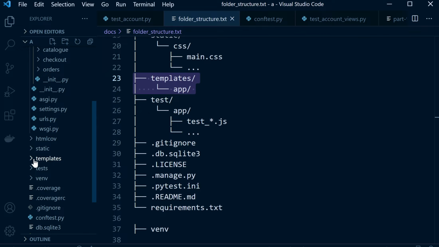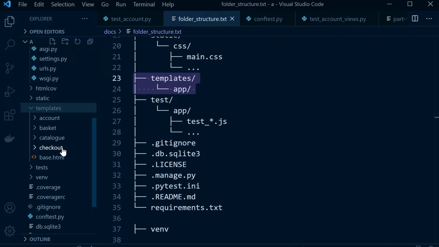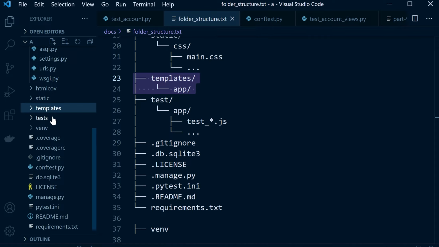So again, there's pros and cons here depending on how you're developing. If I had multiple developers working on this, maybe if they're assigned to different apps, then it may make sense for them to have a template folder inside of that app while they're working, for example, because everything's just in one place. That may be a better way of working, for example. So again, it's all situational. So my templates are here in a separate folder.